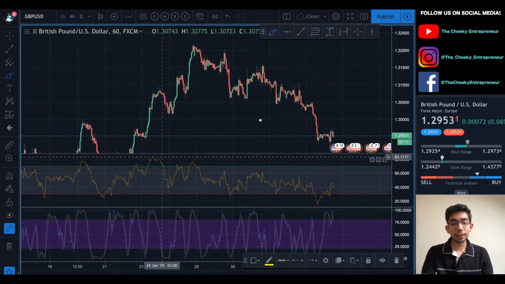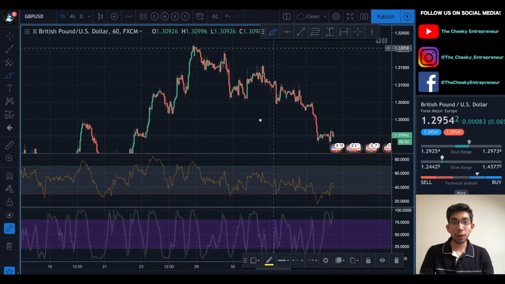And in reality, there are two main ways that you can trade with these indicators. The first one is with divergences, and the second one is trading breakouts. So I've talked a lot about bearish and bullish divergences on my channel, but for this video I'm going to explain again how they are formed.